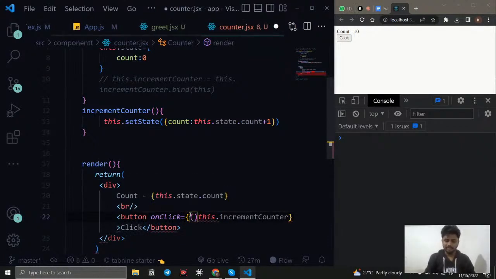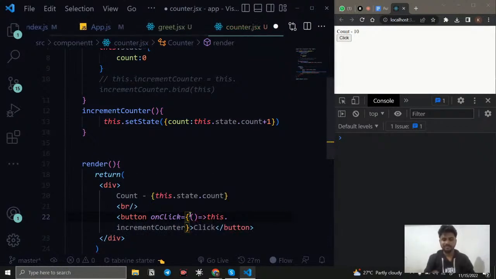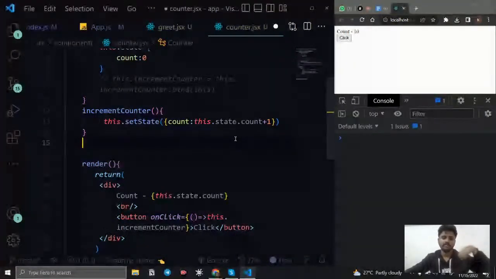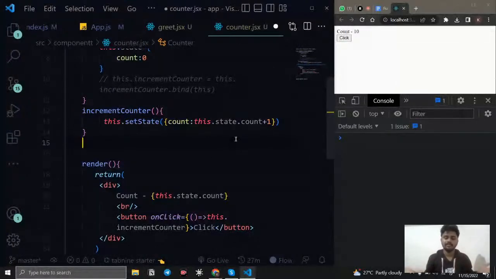So in a class-based component it is a little bit tricky, but in functional components we can understand it by using hooks, and we can do it. But this is the core concept. If you know JavaScript, then you can understand these three things, and how we can change the dynamic. People say the this keyword is a little bit weird and tough to understand, right? So the reason for this is here.